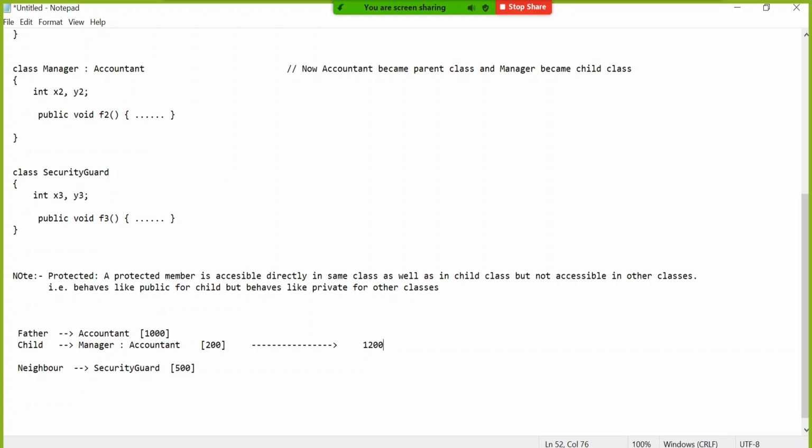If the father gave $1,000 to the child, and the child himself has $200, then if you ask the child, he can say, yes, I can give you $1,200. But if you ask the father, he will say, I can give you a maximum of $1,000 only. And this guy can say, I have no relation with any manager or accountant. I can give you a maximum of $500 only.